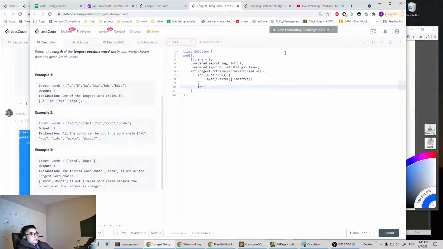And then for each layer, current length equals first current set, current set is second. Don't want to deep copy it.